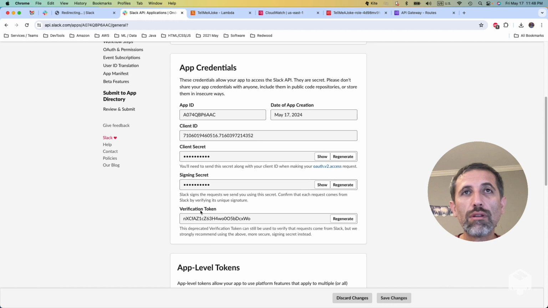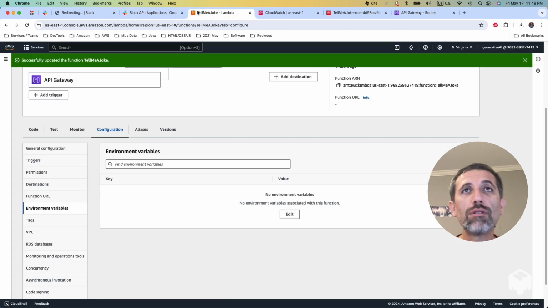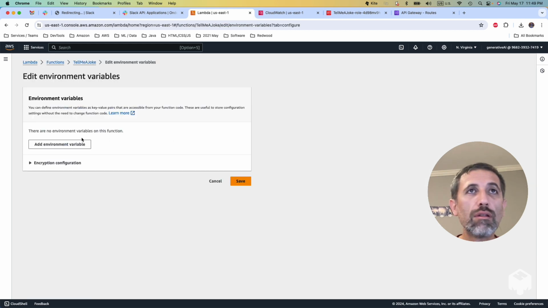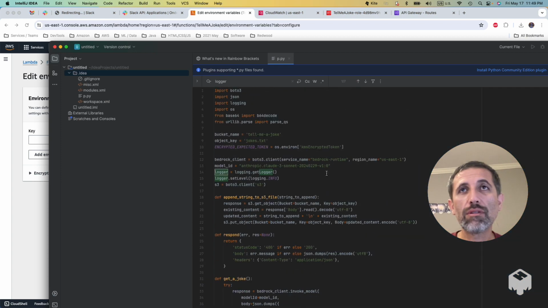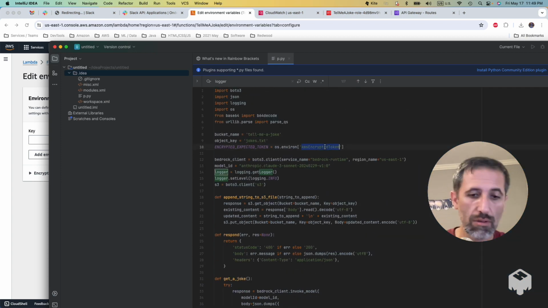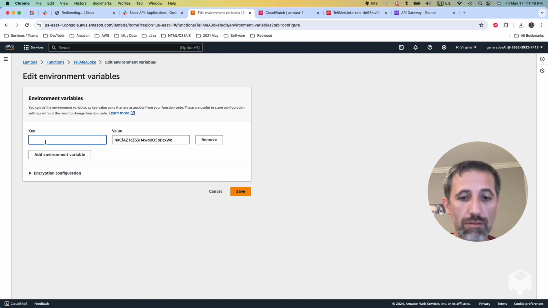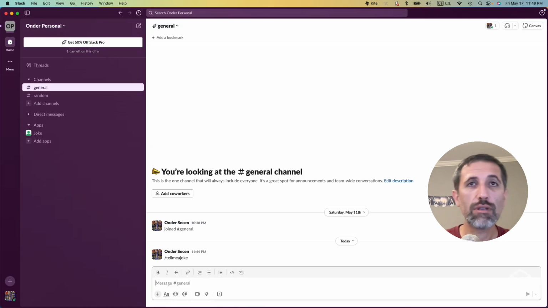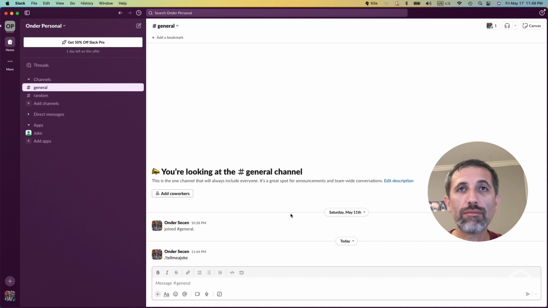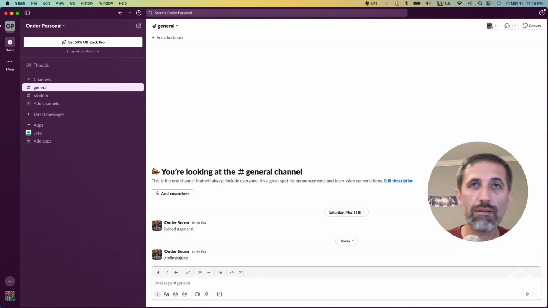Okay, yeah, the verification token. So we can edit the value of an environment variable. What was the name of our environment variable? Let's go back to the code right here. All right, so let's invoke our joke again. All right, let's try again.